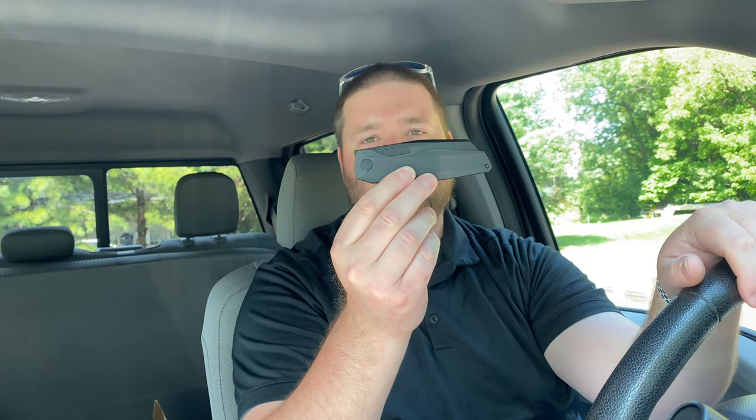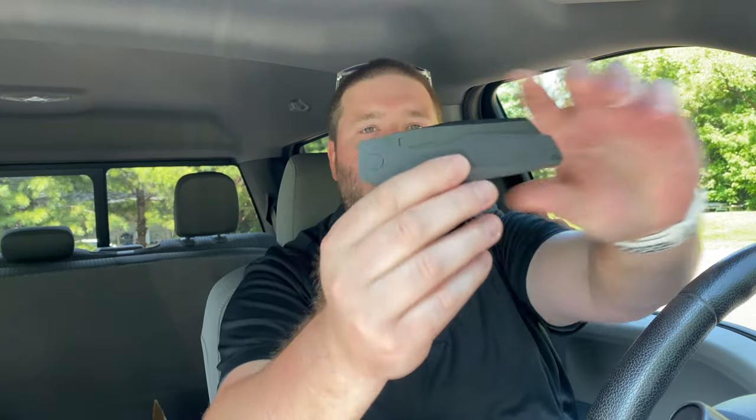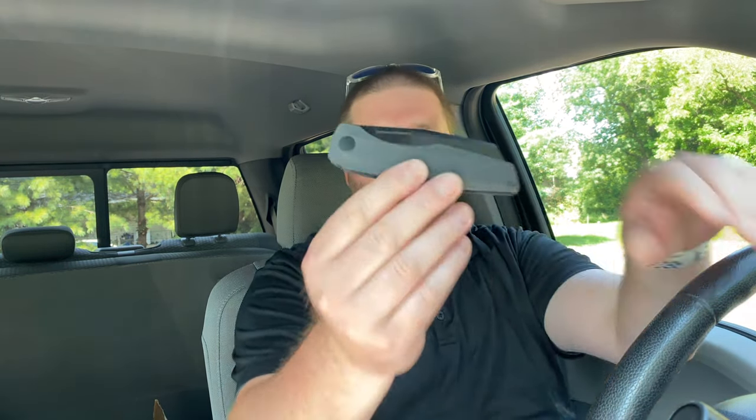The detent feels a little better than the one I had. He thought he had all the configurations but when he went to QC them he found out he only had DLC — he had the end-cut and the G10 red G10. So I said screw it, give me a murdered-out carbon fiber one. I've never had one like that, it'd be cool to finally get a knife that's all murdered out. I was planning to get a second one to give away, but I didn't want it in DLC, so I'll wait and either get it on the drop or get the hookup again.